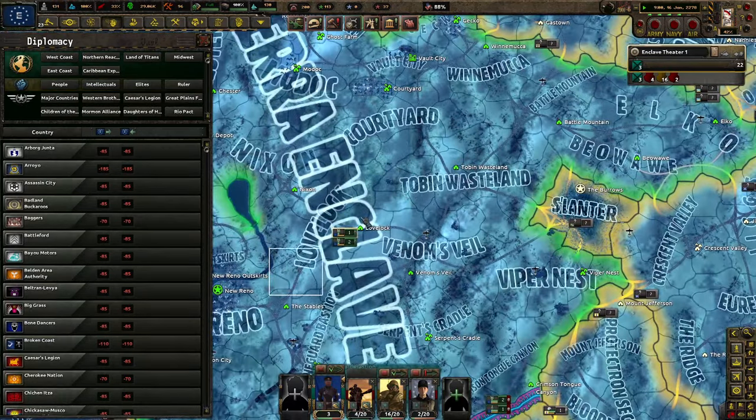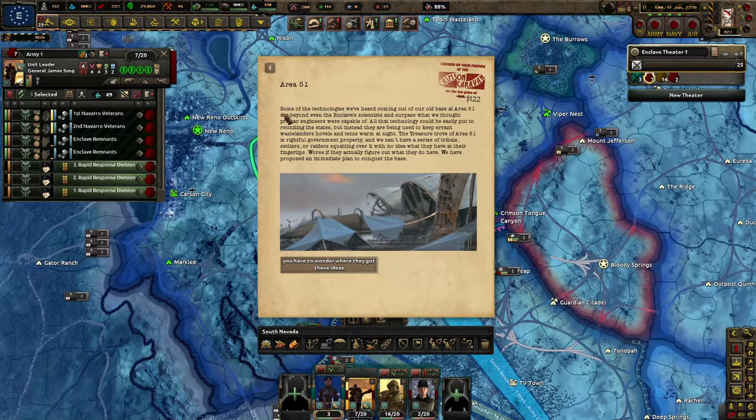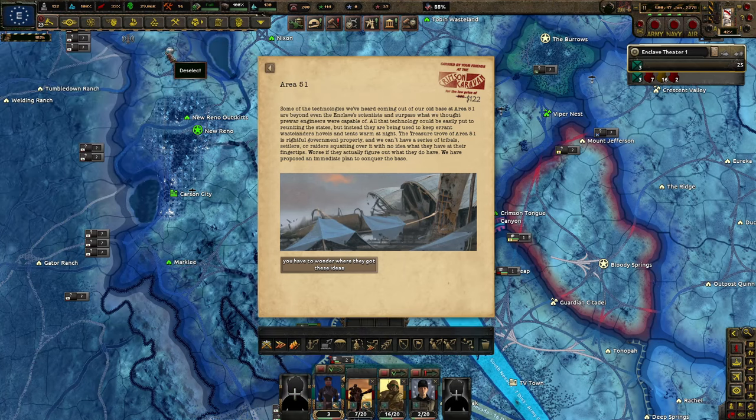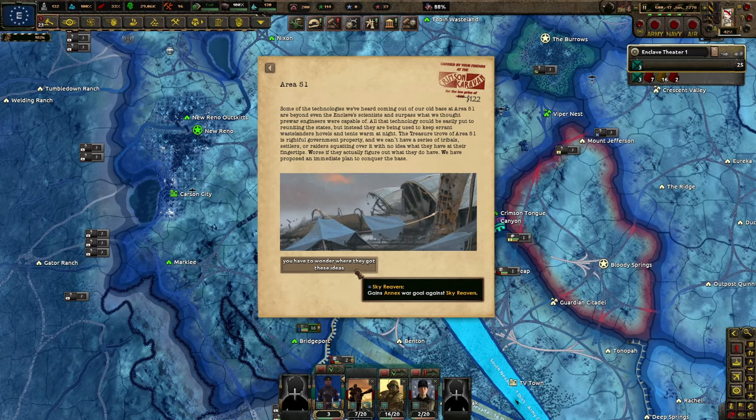Enclave here. Some more power armor units, finally. Area 51. Some of our technologies we've heard coming out of our old base at Area 51 are beyond even the Enclave scientists. And suppress what we thought pre-war engineers were capable. All of that technology could be easily put to reuniting the states, but instead they are being used to keep errant wastelanders' hovels and tents warm at night. The treasure trove of Area 51 is a rightful government property, and we can't have a series of tribal settlers or raiders squatting over it with no idea what they have at their fingertips. Worse, if they actually figure out what they do have, we have proposed an immediate plan to conquer the base. You have to wonder where they got this idea.